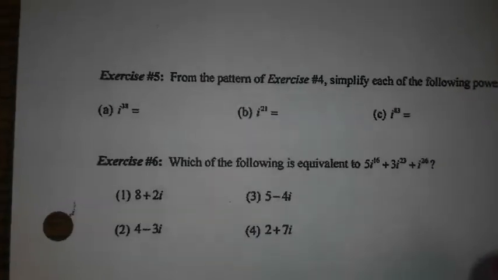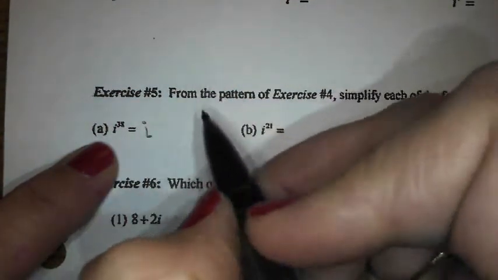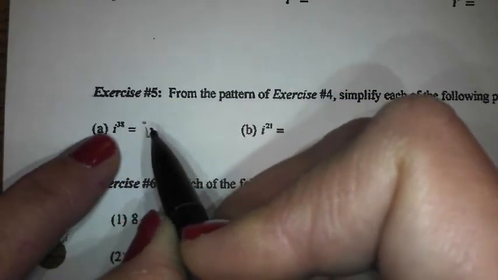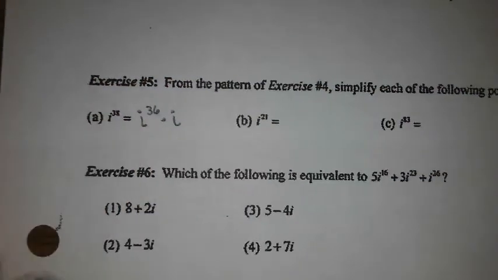So let's jump down to exercise 5. This is what I'm going to be getting at down here. Can you read that? That says i to the 38th. Okay? We want to split that up into something that's a multiple of 4. So what is the first number under 38 that's a multiple of 4? First number under 38. I hear someone whispering it. 36. So i to the 36 times i to the what would be a replacement for i to the 38?